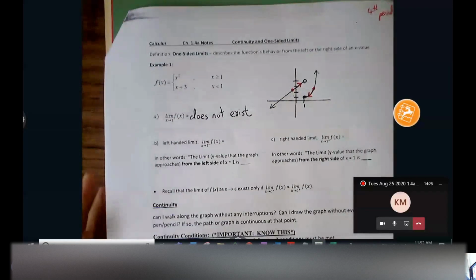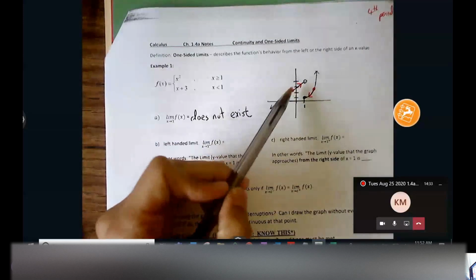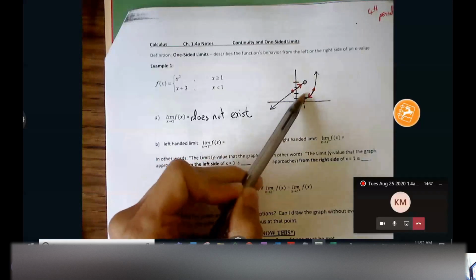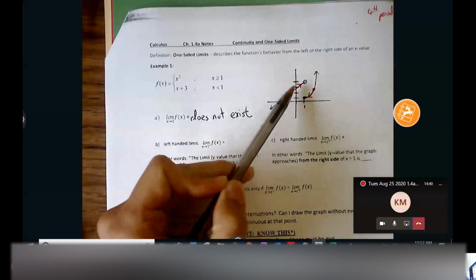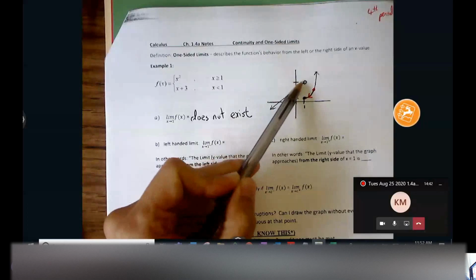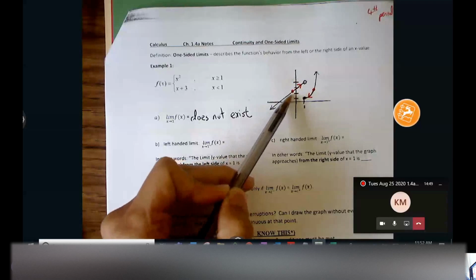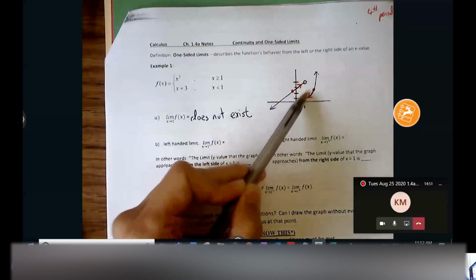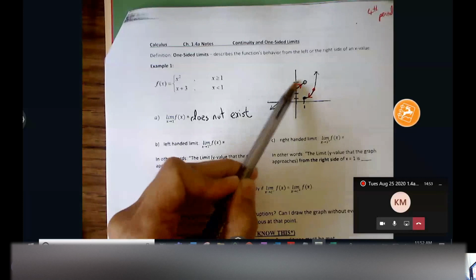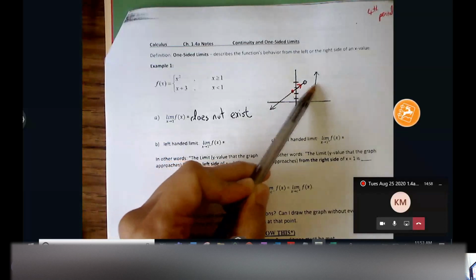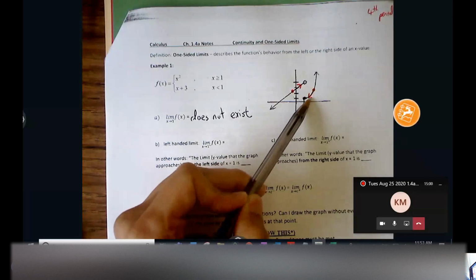So we learned how to determine whether a limit exists. But what I did with these arrows is kind of informal, right? It's a visual way of representing how we do limits. Now we're going to show how we can represent this in a more formal language, more formal notation. That's where the one-sided limit comes in. A one-sided limit is going to describe how this side is behaving, and then it's also going to describe how this side is behaving separately.